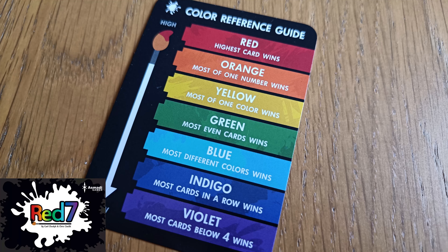Another card game we travel with sometimes is Red Seven, which Elena loves. You don't have to take the whole box — just shove the cards into any small box, since it's literally just one deck of cards. Red Seven is a bit more engaging than a straightforward roll-and-write: you have cards in hand and there's a current rule, and you must play a card so that you're winning by that rule — or change the rule so that you win by the new one. At the end of your turn you must be winning, or you lose. It's a fast-paced game you can play multiple times.